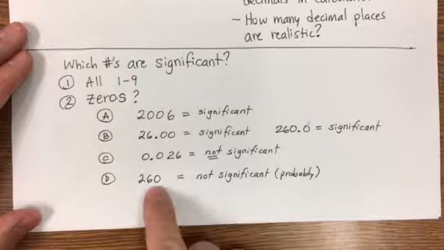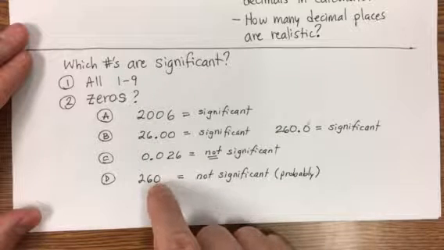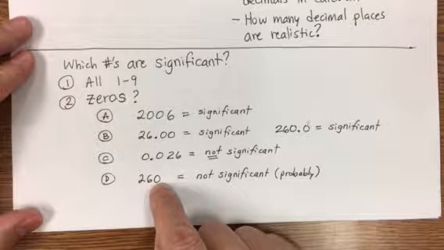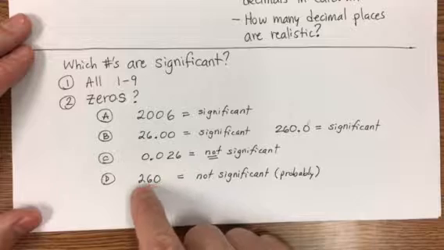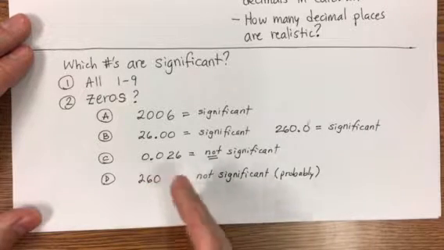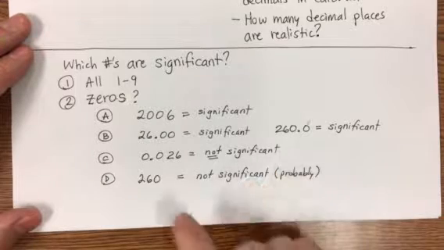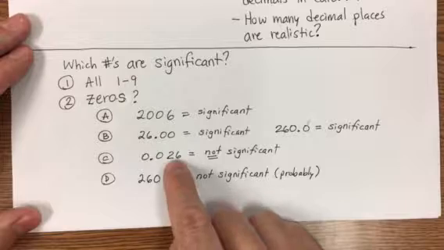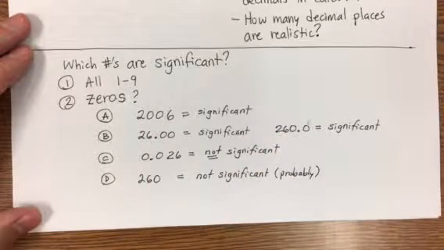And same thing with this last one, the 0 in 260. Since there's no decimal shown, it's uncertain whether that 0 is a significant figure or not, and so we're going to always assume that it's not. Only the 2 and the 6 are significant. Zeros to the right-hand end of the number are not considered to be significant if there's no decimal shown. So this is 2 significant figures. This is 2 significant figures. These others are all 4 significant figures.